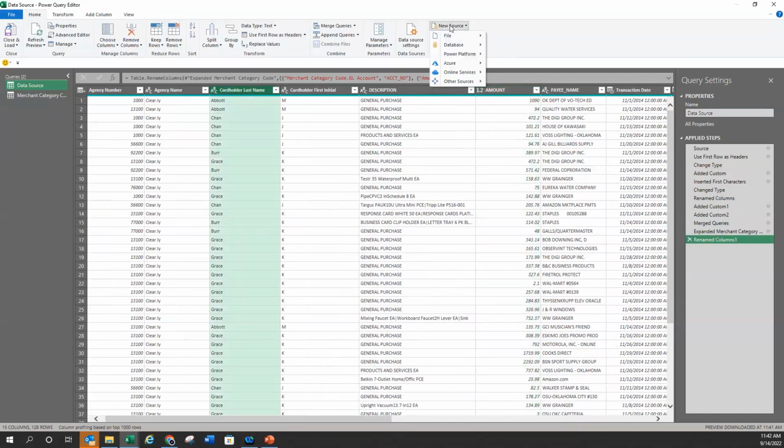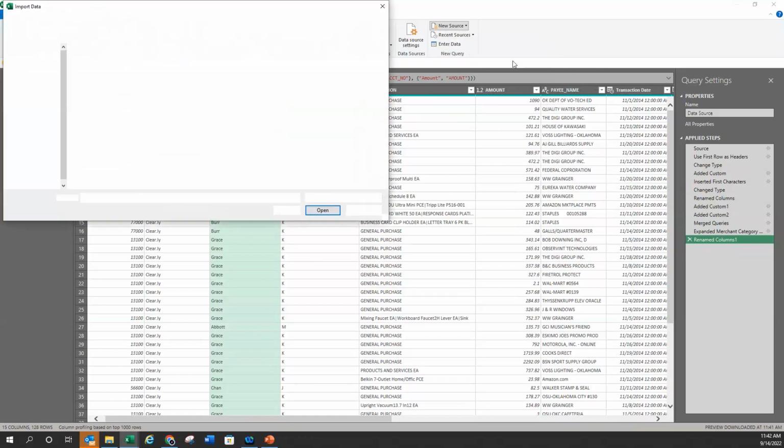Now, I can bring in another data source. This is going to be another source that I have created. And one quick sidebar on these sources, you can connect to, look at all of these. I can reference a CSV file, an Excel file, a PDF. I can even reference online information. There's so much you can do with this. This is just the tip of the iceberg.